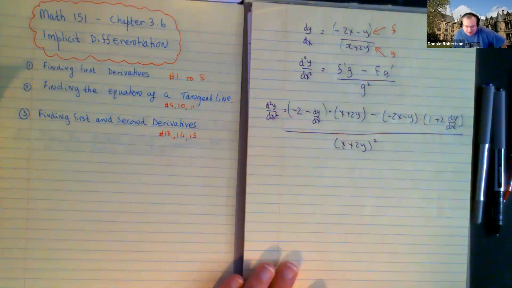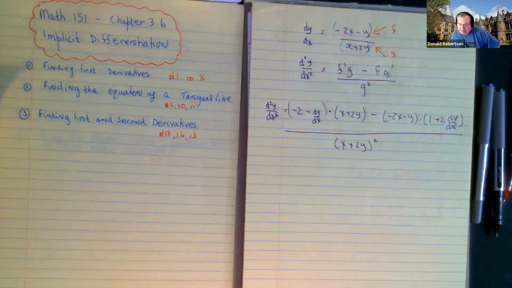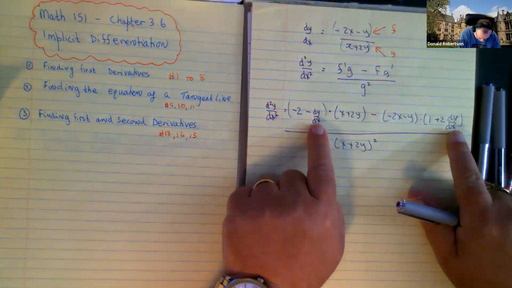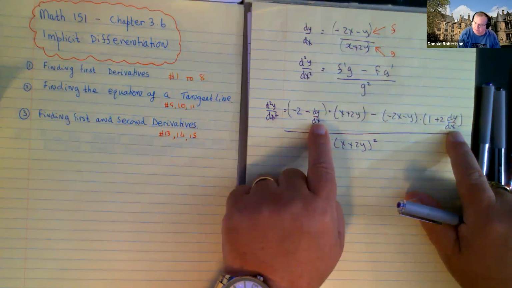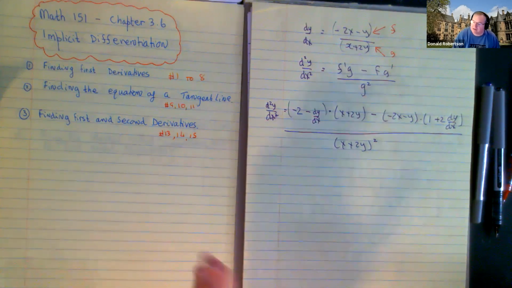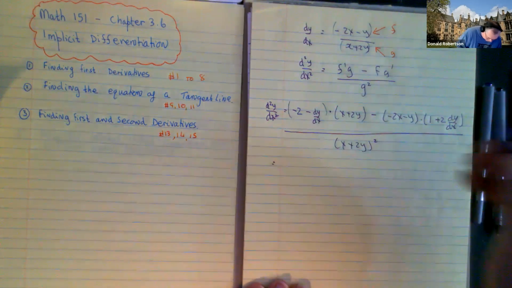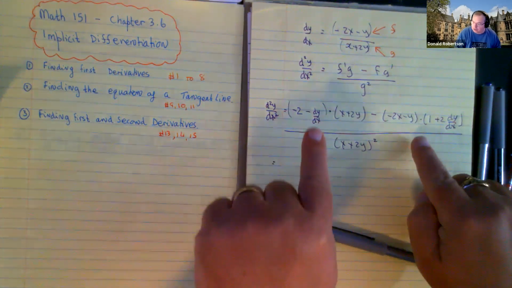Would you agree that that is horrible? That is ugly. And the second derivative doesn't follow the same flow as the first derivative. Have you noticed that there are two, in this case, there are two places where there's a dy by dx? Two different places. And we're going to have to deal with that, right? But let's hold off on worrying about dealing with that, and let's just focus on what the heck's going on here. Right, I have to make it look pretty.